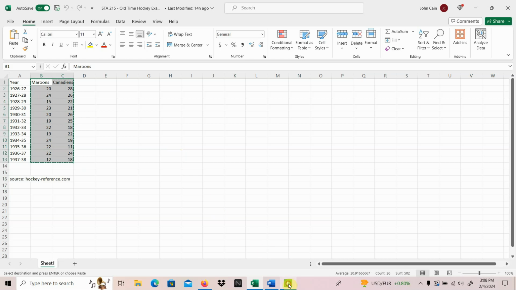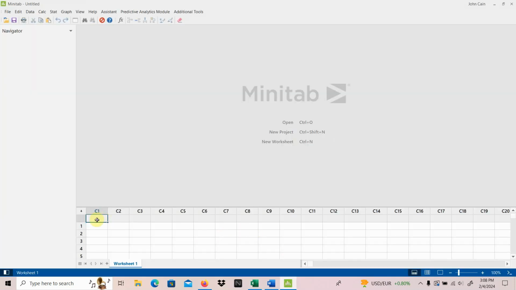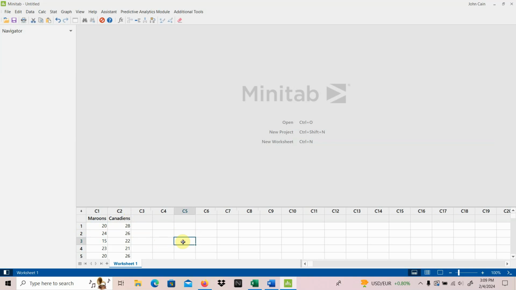But I'm going to copy that into Minitab, and I'm just going to paste it right where that highlighted cell is, because what I want is those column headings to end up above row 1. So that's where they go, and so then row 1 is some numbers, right? It's going to be that first season in the list there. So once you get those in there, I think the first thing in the computer assignment is just to print the data. That's not too bad.